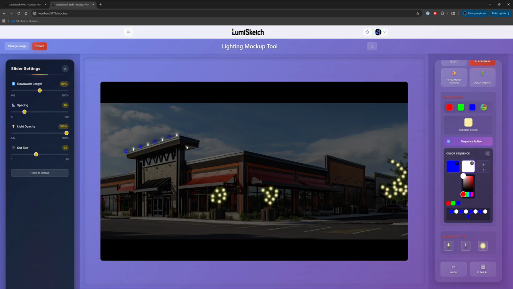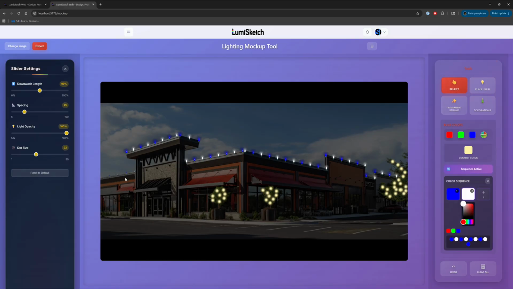In this situation, we've got C9 bulbs set up along the whole top row of this commercial building here. So you could do blue, white, red, whatever your customer wants done. You can select that through the color wheel, and you could have those exact colors or whatever matches your inventory.